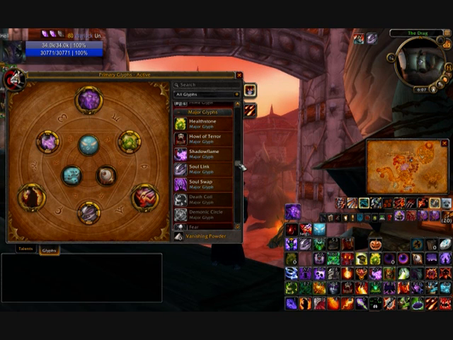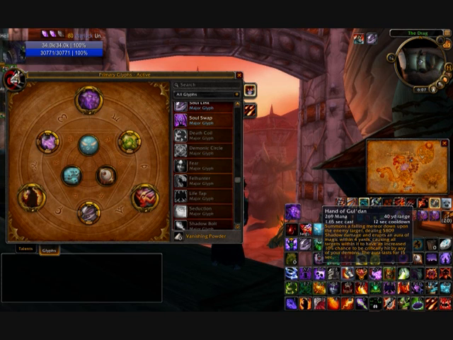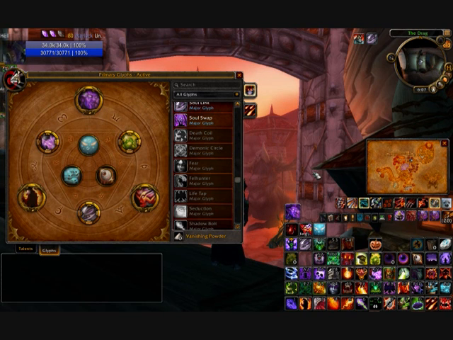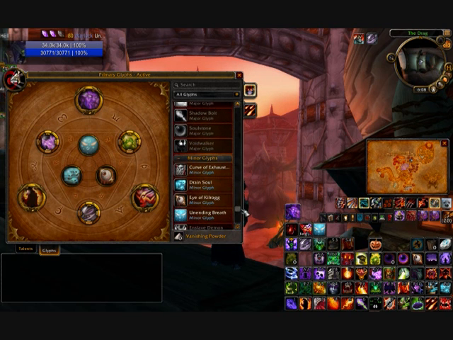But then you've also got Glyph of Fear, which is really good because it'll hold them in place, but also it increases its cooldown to 5 seconds, which can be bad, but has great synergy with Hand of Gul'dan and the talent Aura of Foreboding. So I'll have to experiment with that and see how useful it is, because I don't really find myself casting Fear more than once every 5 seconds.